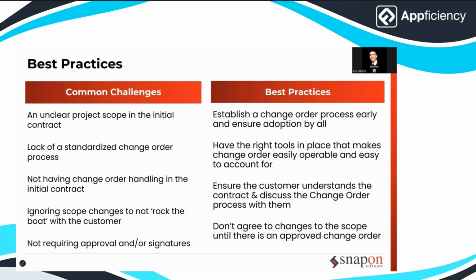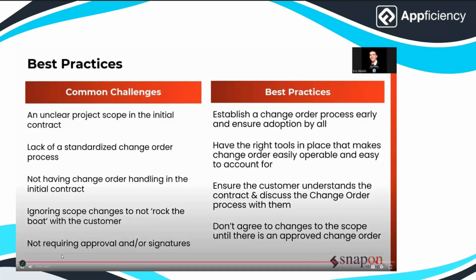If you wait until the first change comes up to discuss how it should be handled, you're already behind. Also, don't agree to scope changes without approval. While construction often demands flexibility, and yes, sometimes work begins before paperwork is finalized, there still needs to be a traceable record, even if it's just documenting a verbal approval via email while the formal change order is routed for signature. That audit trail does matter.